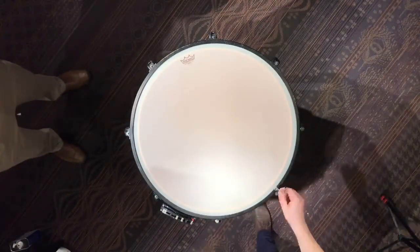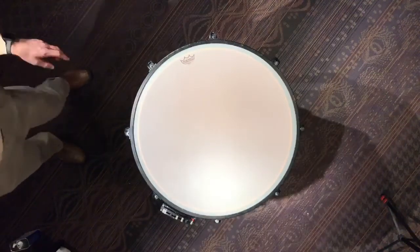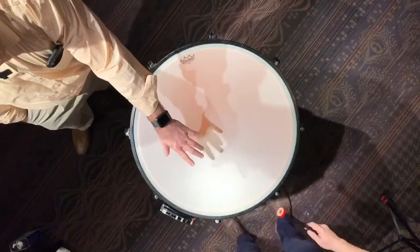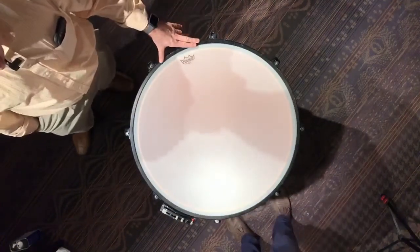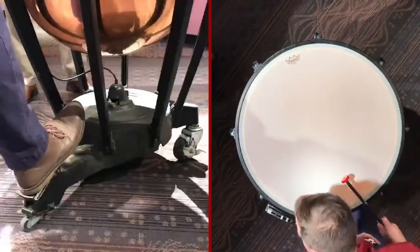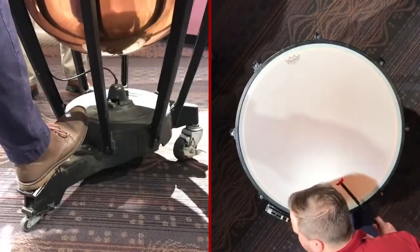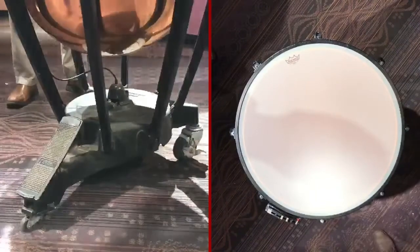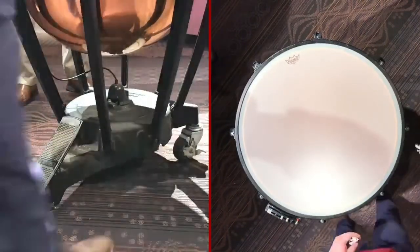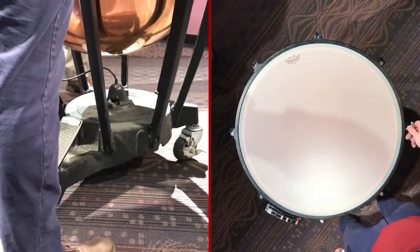Okay, so on this one, we just adjusted four. Two being where the performer plays, and then the two corresponding ones across. Exactly. That's an even smaller adjustment to the A at this point. We're going to make quarter turns to the remaining four tension rods.